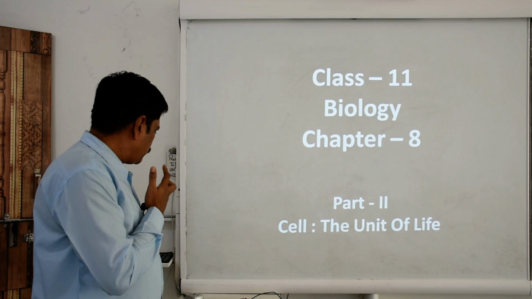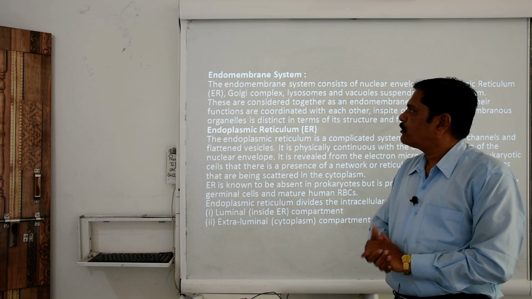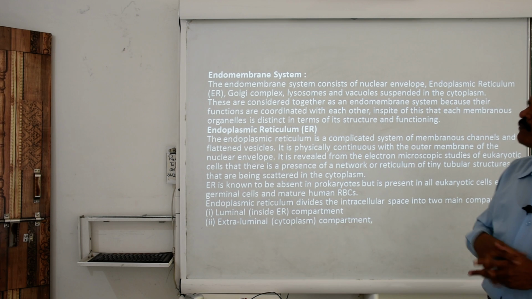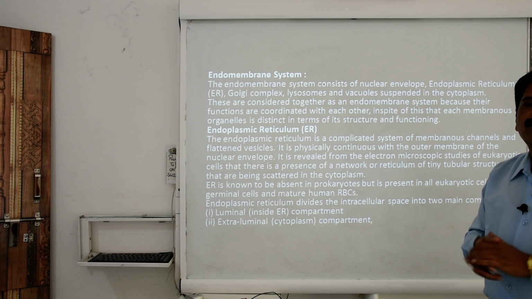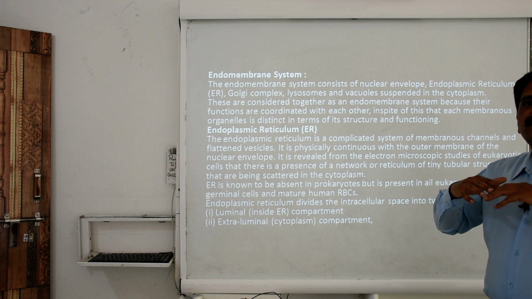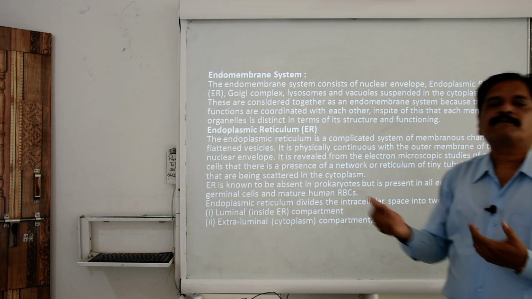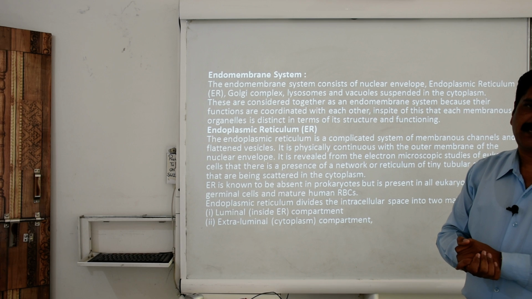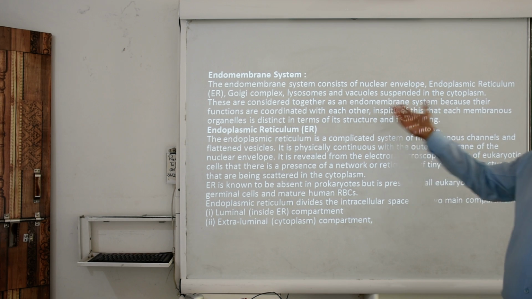So now today we are going to start with the endomembrane system, clear. In our previous discussion we talked about the cell membrane and the cell wall, okay. So these are the outer components. Now we are going to discuss the endomembrane system, that means inside the cell, whatever the protoplasmic contents are there. So in this, we are talking about the different cell organelles.